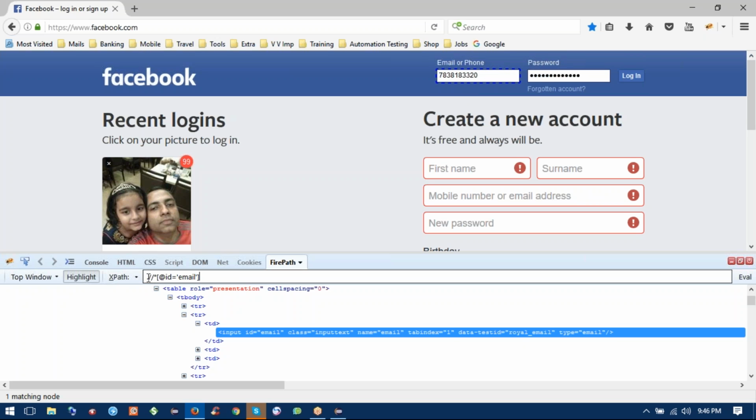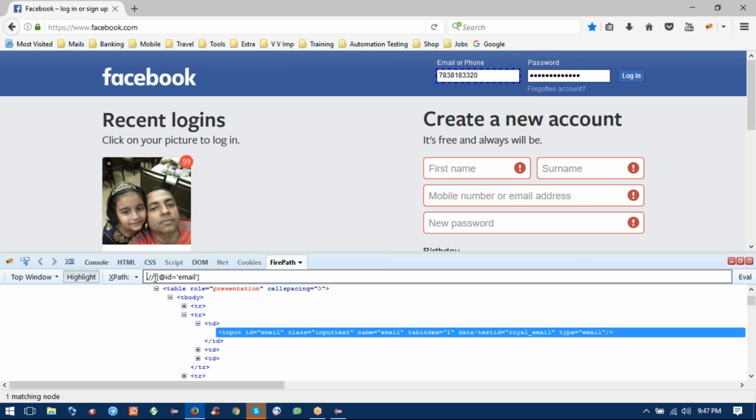Someone has asked why the dot operator? Whatever the path is coming, if a particular web element will be performing some actions, the search location will start from the context node, you can say the current node. So the dot operator is used for pointing to the current node. From the current node, it is going to search for the particular web element. You can also ignore it. And double slash is for relative XPath.